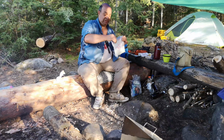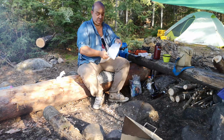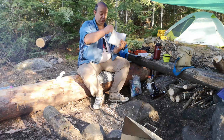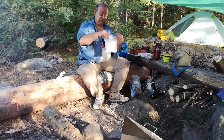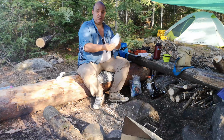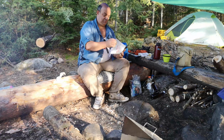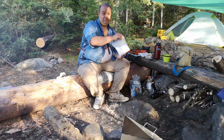I'm going to shake this up to make sure the salt and baking powder and everything else is mixed in. Recently I went on a canoe trip and didn't do this step, and we had a lovely cracker by the time we were done. It tasted great. While we're talking about that cracker, I should mention that I have variations of my bannock recipe.